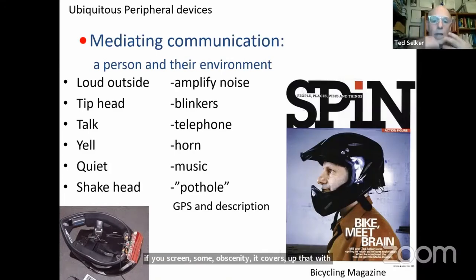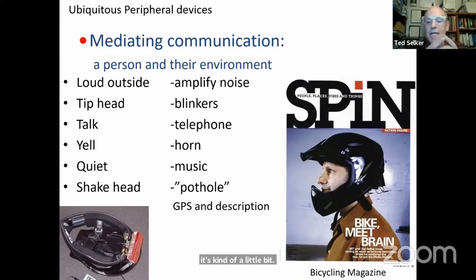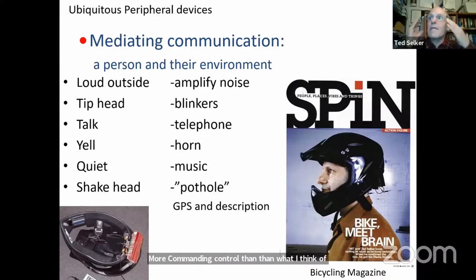So the point is that it's a little bit more command and control than what I think of, mostly for these peripheral things, except that it's really allowing you to keep your eyes on the road and your hands on the wheel while you're driving. And that's a different direction than a lot of the driving support things that we think of as part of our world. So this one is literally trying to integrate your work, be helpful to you without taking your attention away from what you're doing.